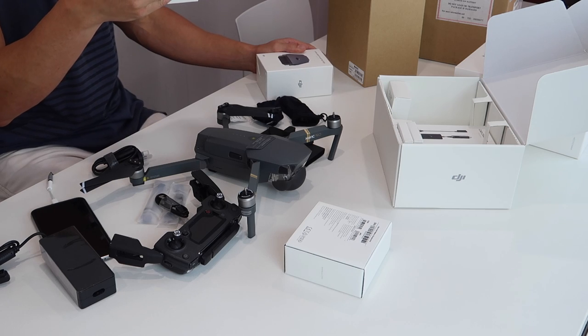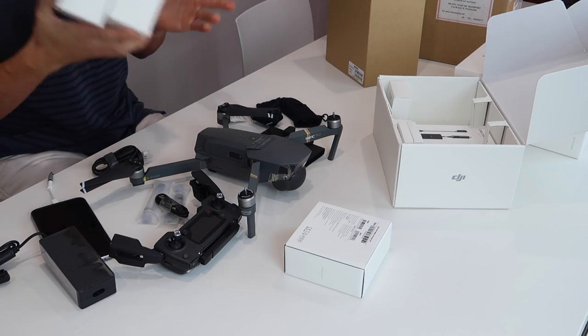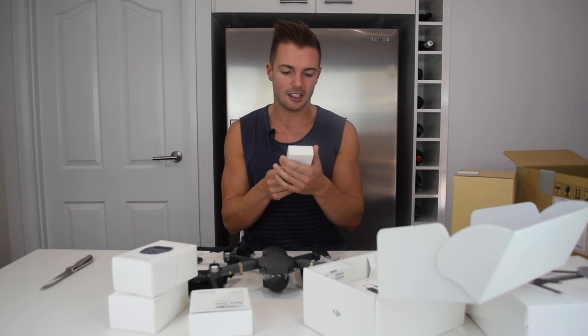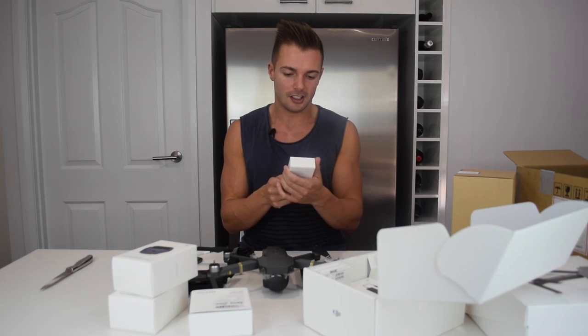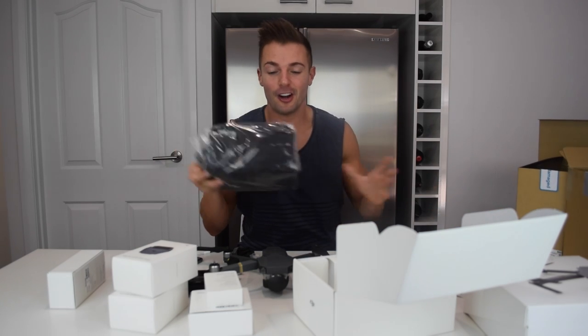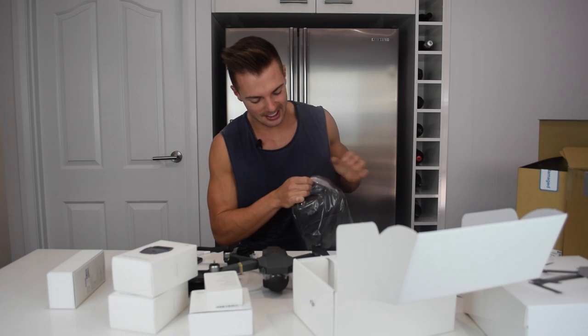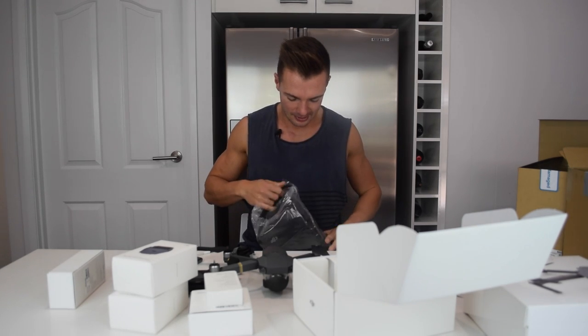I've got another battery. So I have three batteries. So I've got an hour of flight time, because on this I know it only has 20 minutes. Then I've also got the battery power bank. And I get a bag. I didn't know I had a bag. So lucky I didn't buy one, because then I would have been spending more money. But this is the little bag that it fits in.